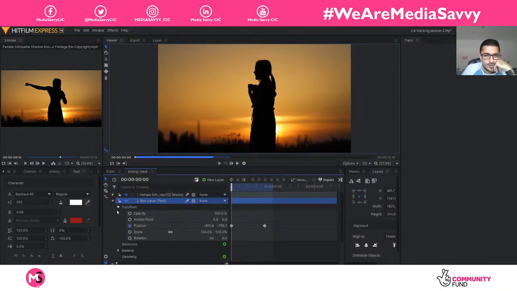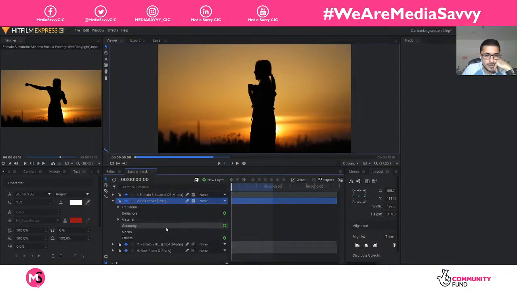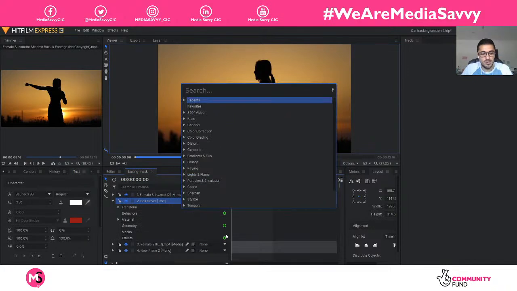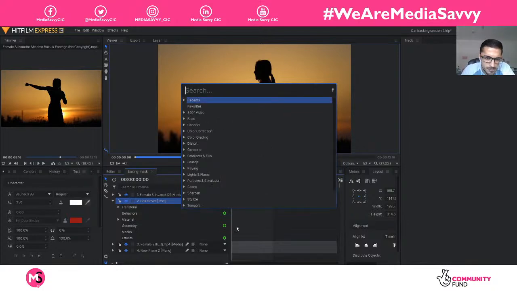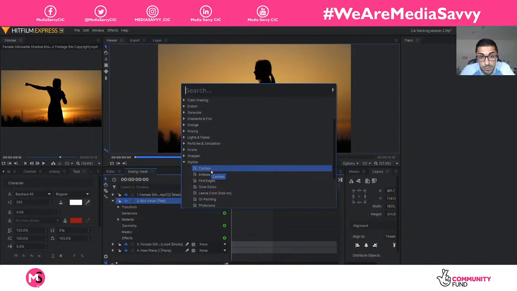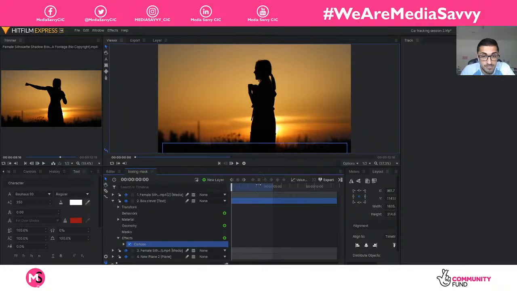What you could also do is, remember, you can add effects to your text layer if you so wish. You drop that down, and there's the effects panel there, and you've got your standard stuff like a drop shadow or a stroke. They don't have a stroke on this one. There's a bunch of different options you can add on. I actually used the cartoon one before. I might just drag it on for the crack and see what it does.